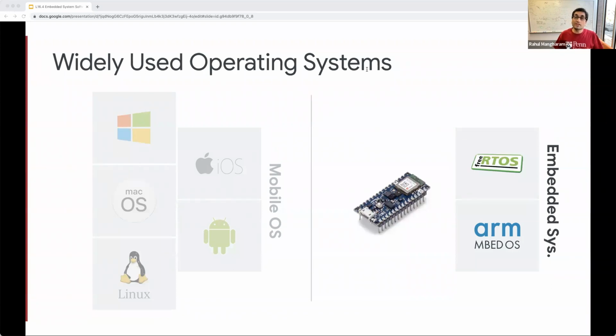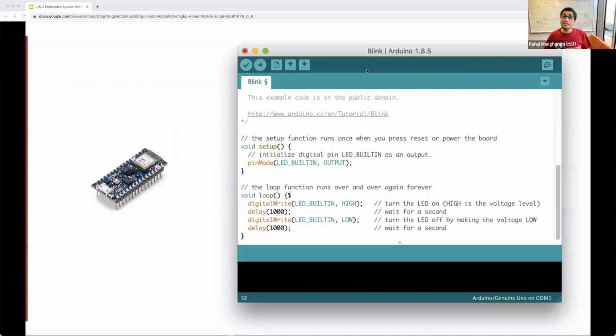Embedded systems don't have these kind of rich operating system capabilities. In fact, they tend to be quite lean and mean. And there are embedded operating systems, of course, like the ARM Mbed OS and FreeRTOS, which raise the level of abstraction and make it easier for users to program and interface with the devices. We still want to keep things lean and mean, so we learn how to program our board with and without an embedded operating system. So when you're dealing with your microcontroller, you're mostly programming it and writing your code in the Arduino IDE. And that's going to be your bread and butter for all the examples that we're going to do. However, I want you to understand what's in that software box.